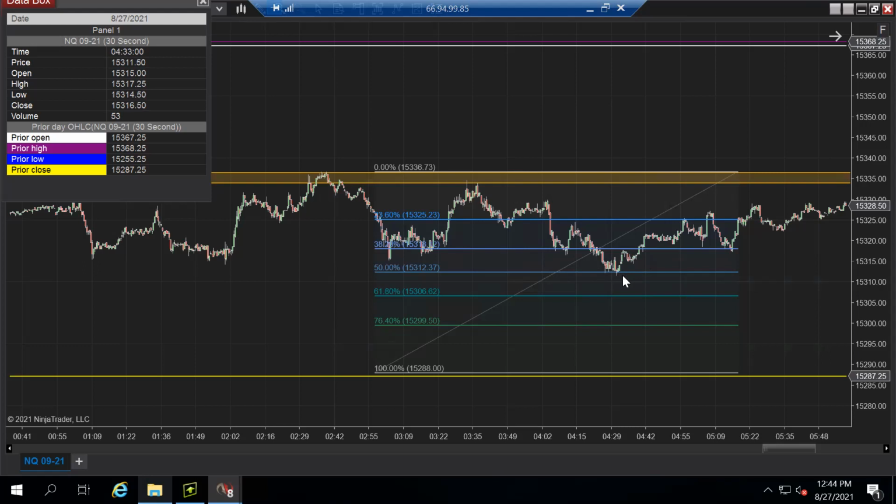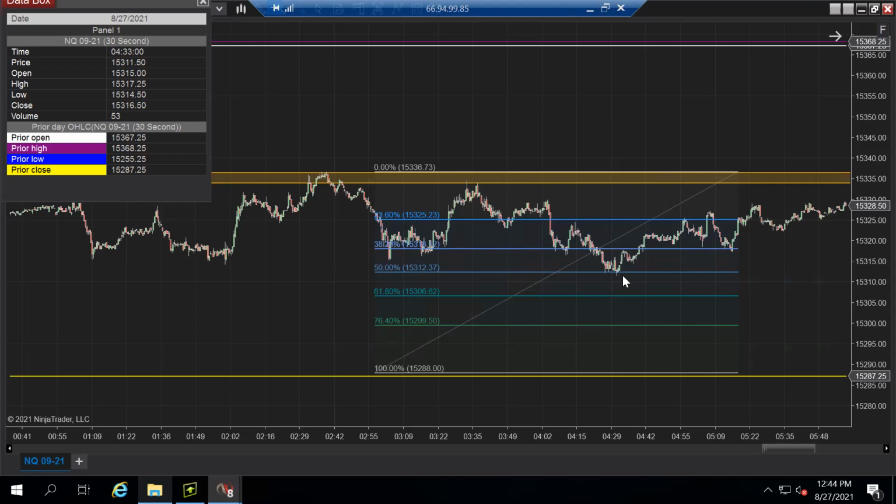Well, 50% is going to be a target for us. We're not going to want to enter there at 50 because we're fading. We're looking to short. So when it touched the 50 and it went up, we understand that a 50% dip buyer is present. We're looking to short, so we're going to short it at an area of resistance. In this case, the areas of resistance are the high of the day and then 15,325, as the market came off of a 50%.